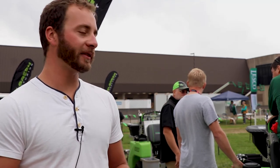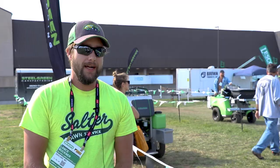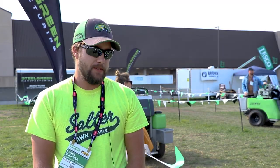It's like, there's no comparison. Don't have anything like it. Well, I feel like they have a little bit of an edge in the sales and in the parts department and all that. And also, I think they do a lot better job on the field. They work really good for me. I like the zero turn maneuverability and all that. They're the best. Honestly, I've never experienced another sprayer, but I couldn't imagine. I mean, everything about it, I like.